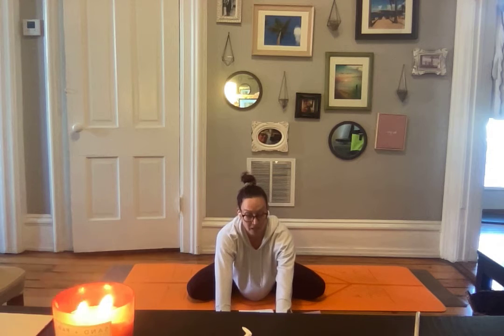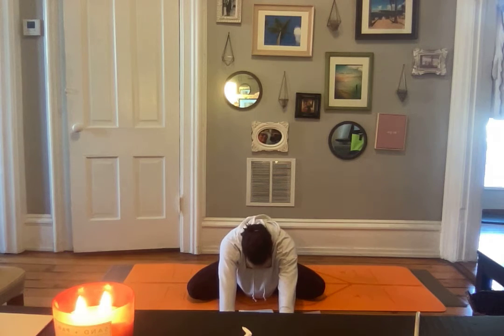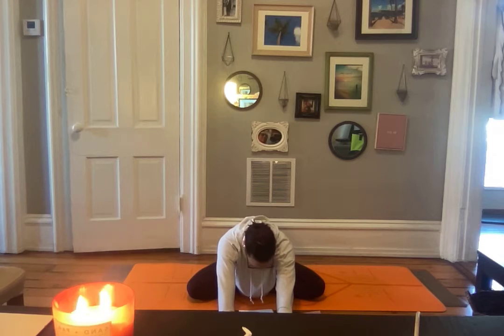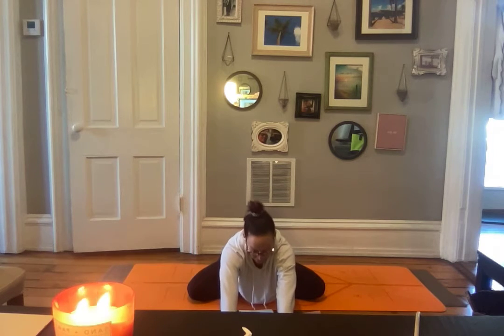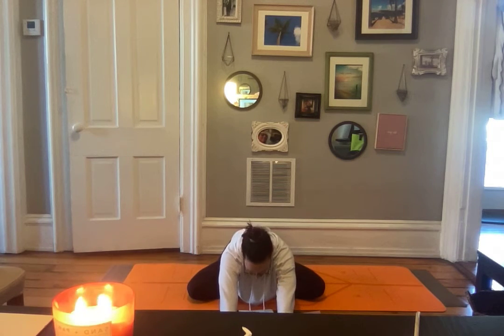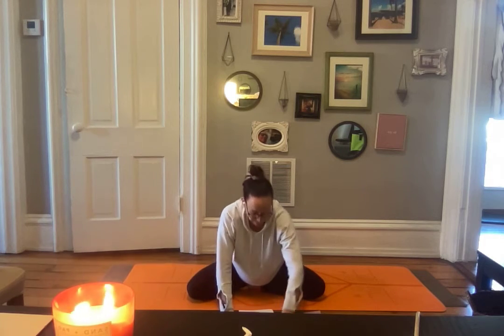And exhale and just kind of walk your hands out a little bit and fold over. You can release your head. And breathe, always breathe. So inhale to lengthen the spine again. Maybe bring your head up, lengthen, and then try and walk your hands a little further out as you fold over, keeping your sit bones grounded down. You can release your head and your neck if that feels comfortable.